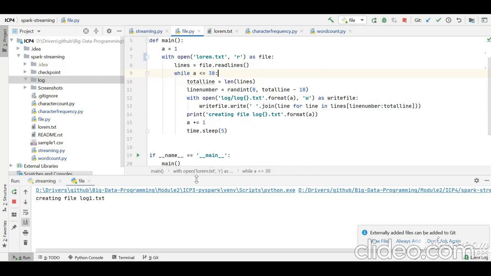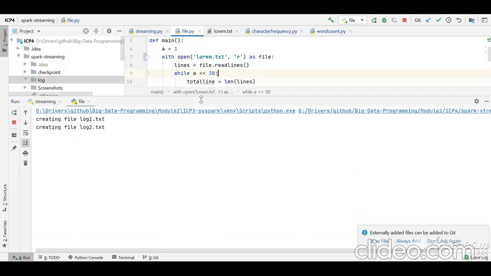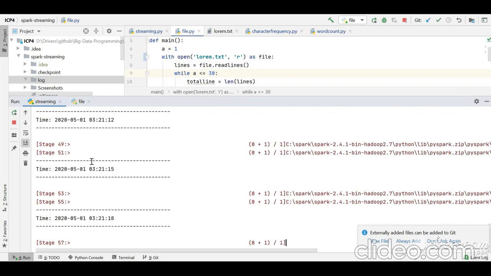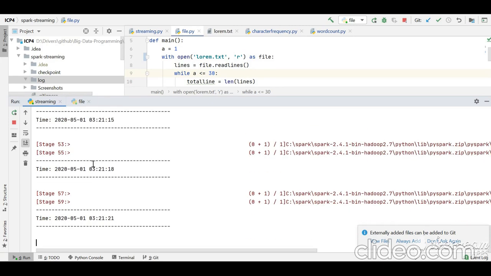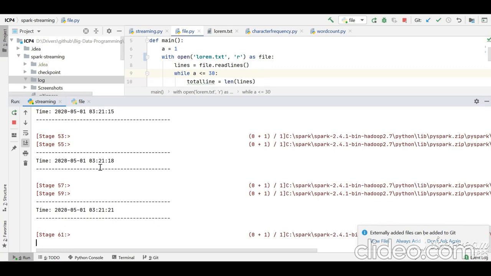So here you can see the log files are getting generated. Since the log files are getting generated and the log folder is changing, here the streaming API reads from the log file and does the count.